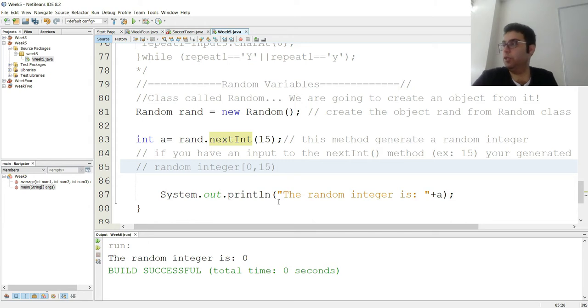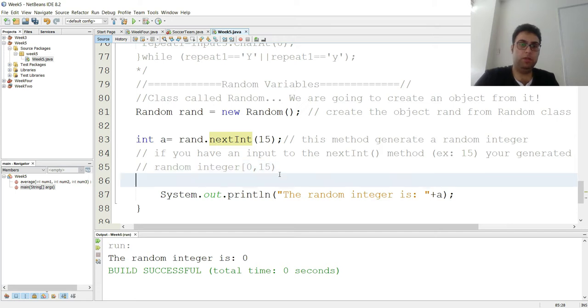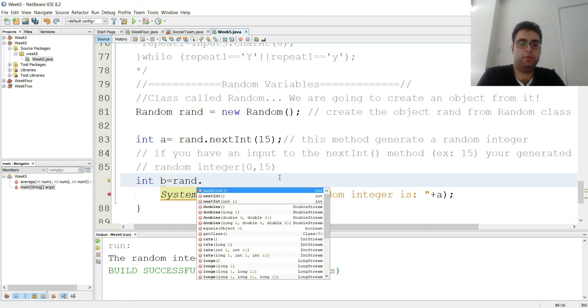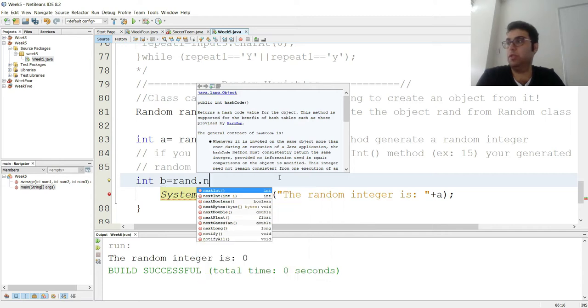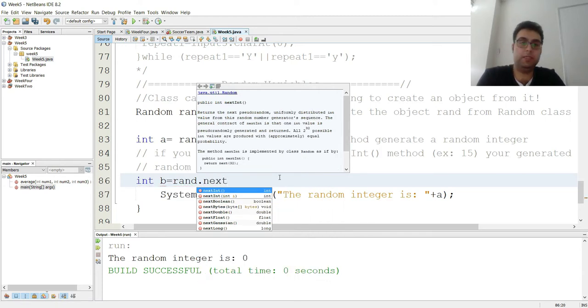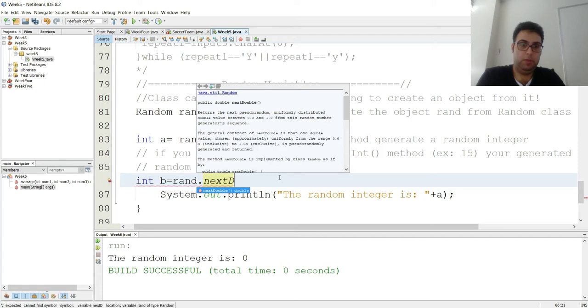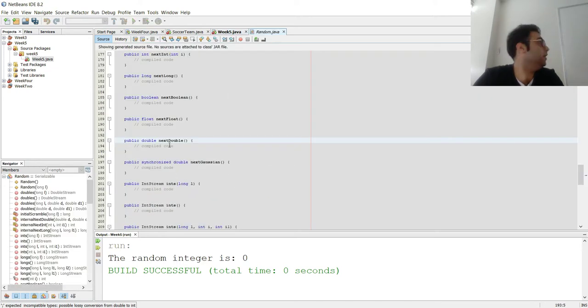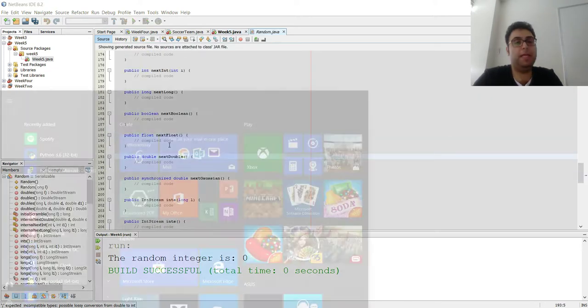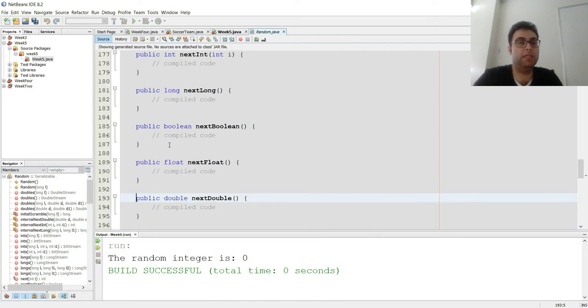Alright, so now let's generate some sort of double. How do you do that? I'm using my object, rand, again, and this time I'm going to use another method called nextDouble. Funny enough, the only method that has an input to set the limit is the integer.